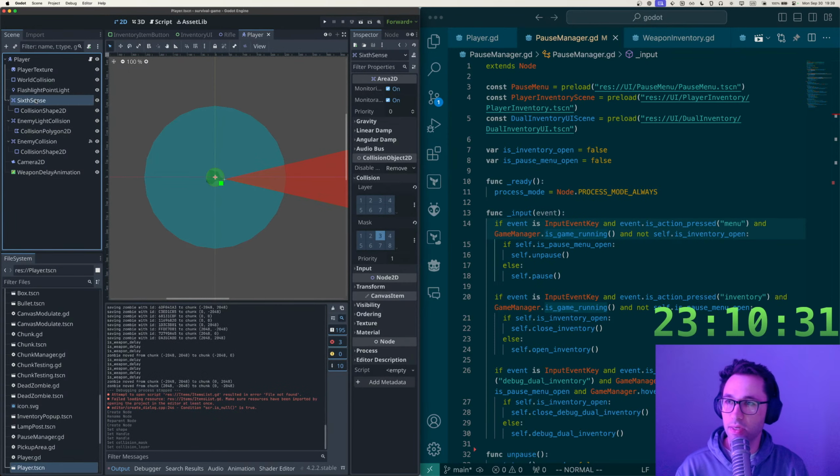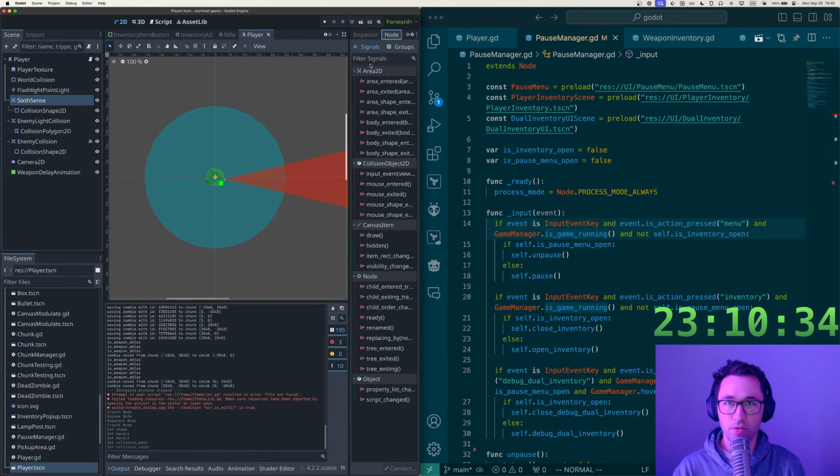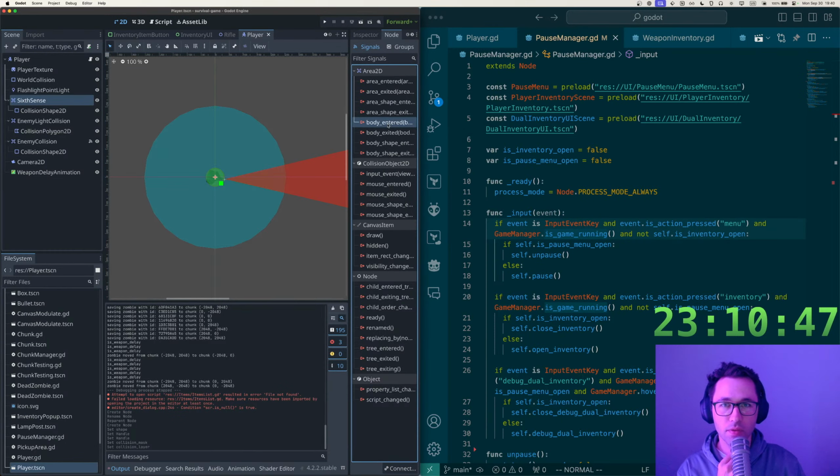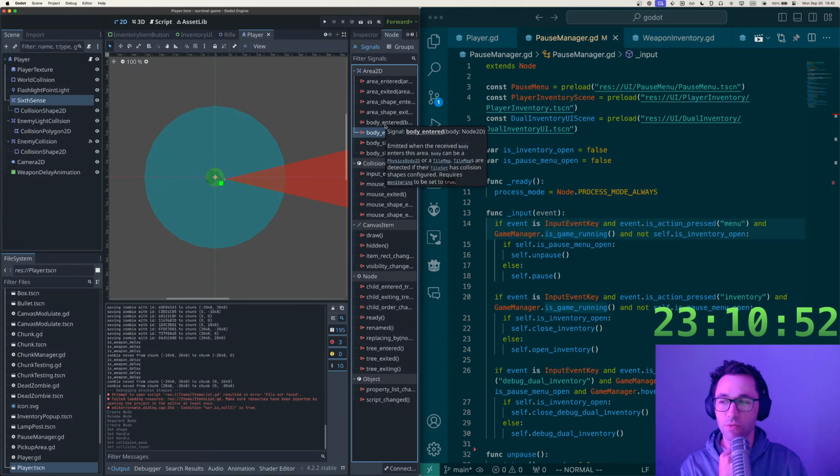And we want to connect this to, let's see, I think body entered, and then possibly even body exited. So essentially when a zombie enters, we want to probably store a reference to that zombie, and then once it leaves we can dereference it.